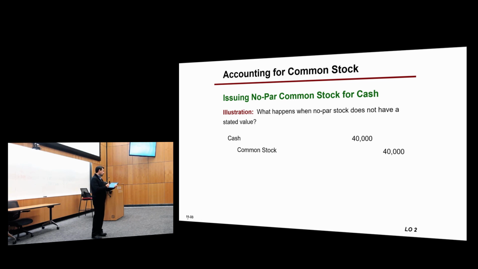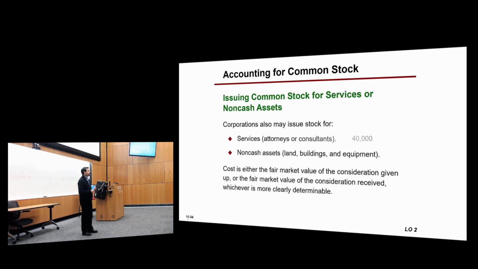Okay. In certain cases, the company might issue stocks for non-cash assets. So for example, the company wants to pay their attorneys. They have the company incorporate. The company is starting. They don't have a lot of cash. Instead of paying them in cash, one thing they can do is pay them in stock.